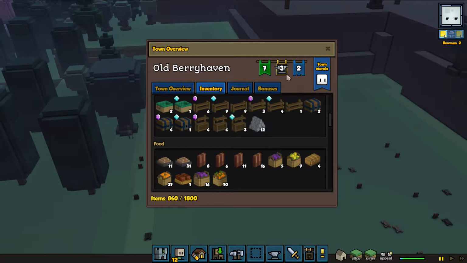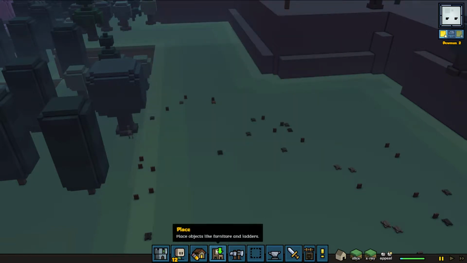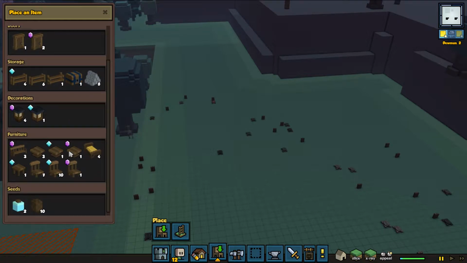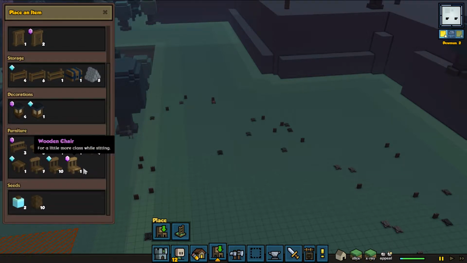Do we actually have that stuff here? Let's see what we actually have available to place. So we have a few of these supply racks and one of these leather-bound chests. And that's pretty much it.